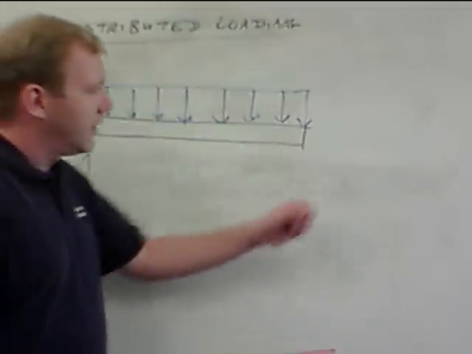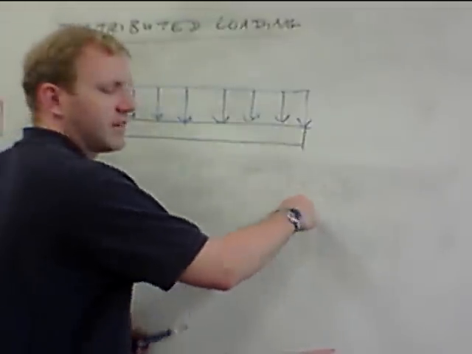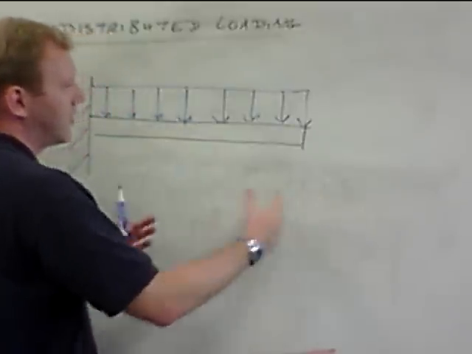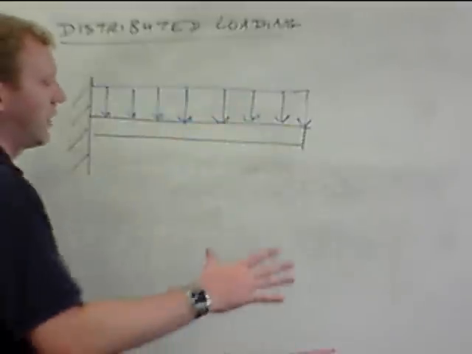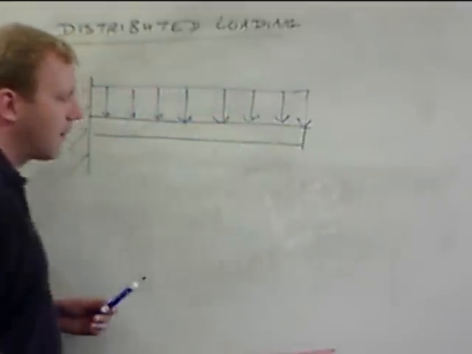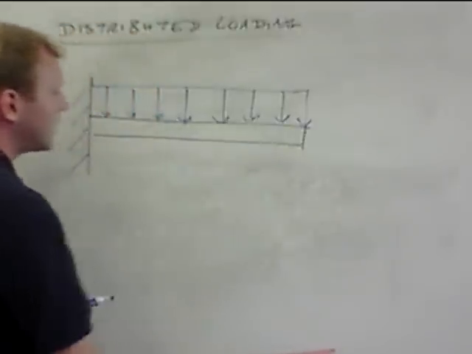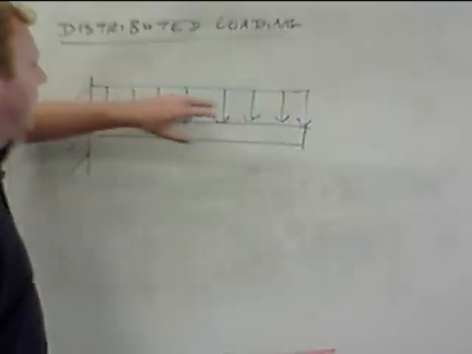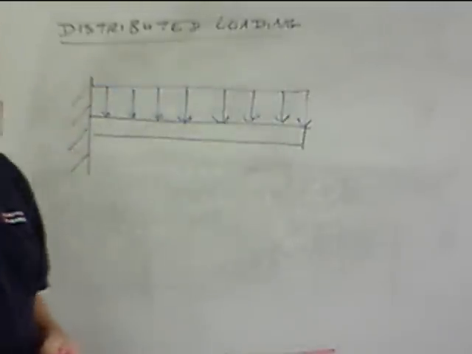In most problems we talk about forces being applied at a single point. Okay, in reality that's still going to be distributed over some distance. This is the case when I have force applied over a much larger area. So we've got this beam here, and we have something piled up on top of it, something causing a force that's distributed over the entire beam.